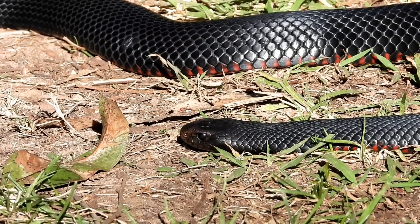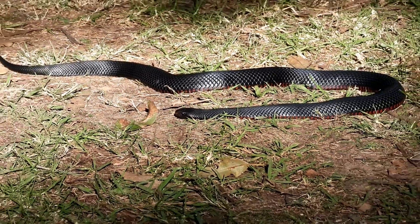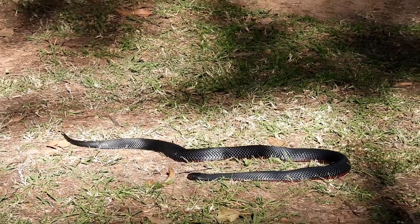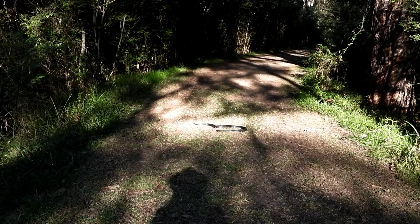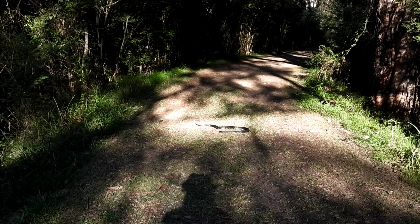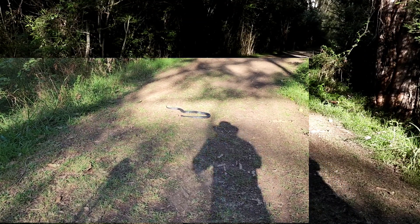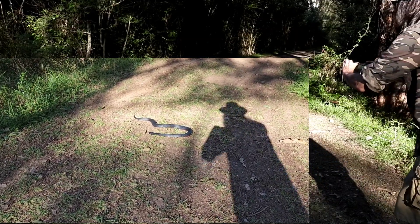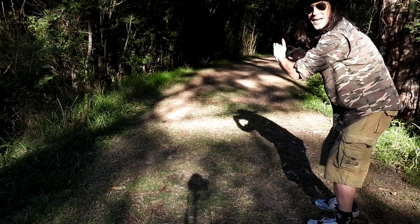Absolute bottle of this red-belly and as you can see he's not going to move much. So I might do my old trick again — get in and film some on my phone and see how tolerant this bloke is of me. Seems alright actually. Let's zoom back, see if I can get myself in the picture doing some filming of this mad red-belly. I'll sneak in face to face with him and see what goes on. Just taking some footage now — absolutely mad red-belly. You can see me making my way around, just getting some film on him. Oh, he's gorgeous! How gorgeous is this guy? He's taking off — that's just magic, mate, on the Cumberland. The beautiful red-belly black snake. Woo!